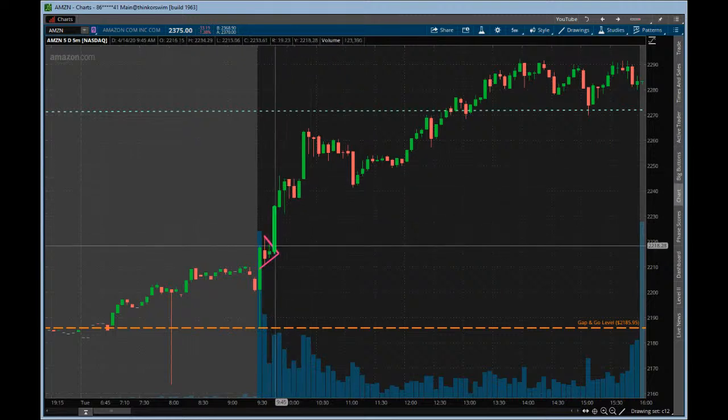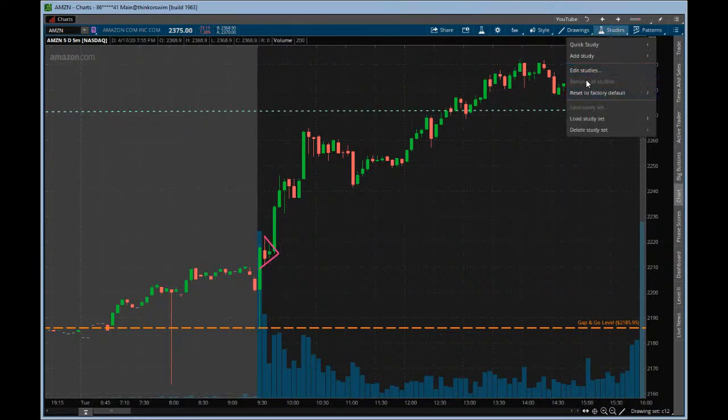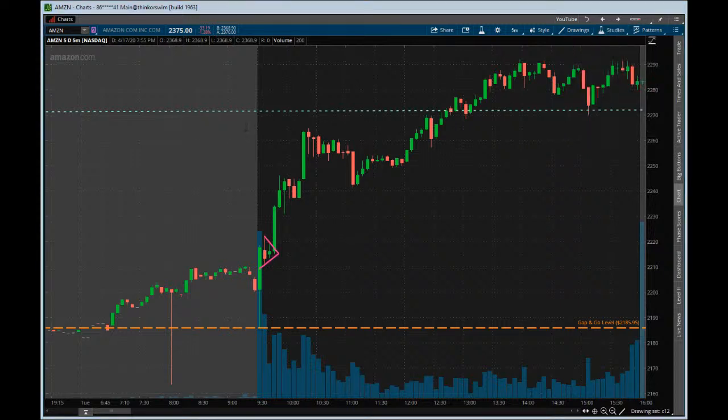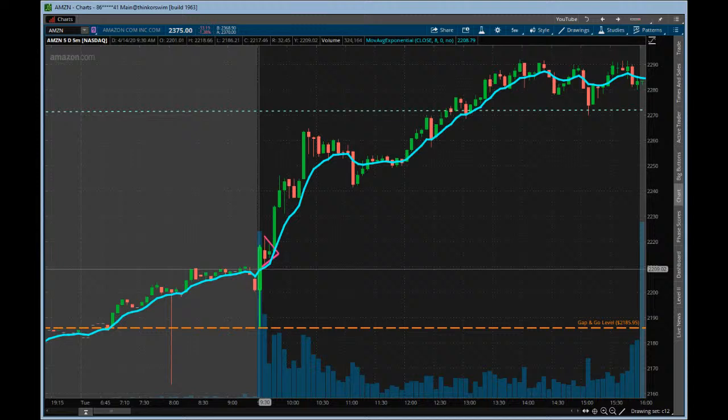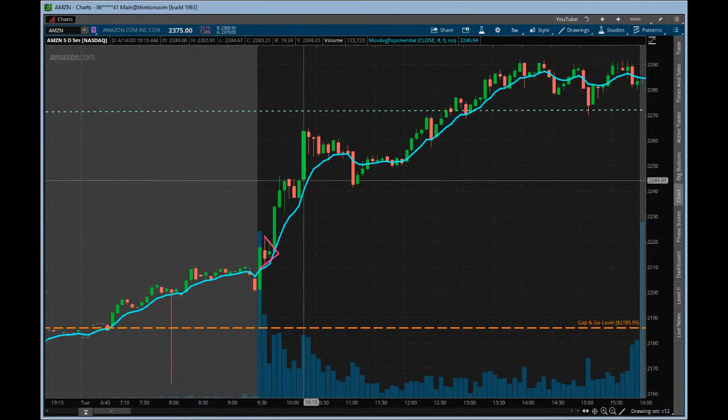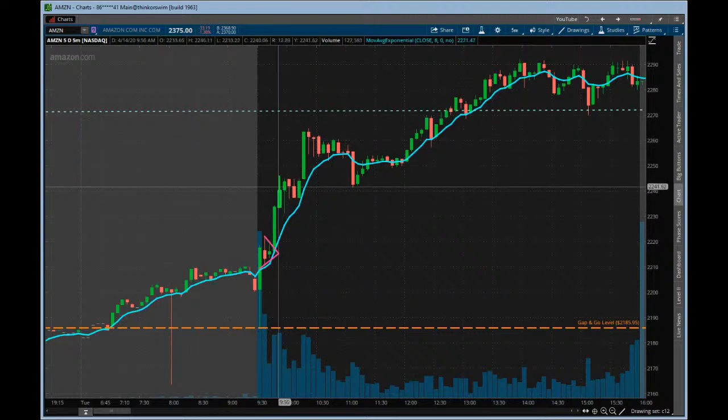And then if you have some runners on that one, you can just set it up, and we talked about this. You can put on your exponential moving average. Okay, you can get your ADMA on here, and as long as it holds this, you can continue to hold. So here, this is just a gift right here. This next one is another 20-point candle as it basically moves sideways, tags your ADMA, and then launches again. For me, that's a good trade right there.